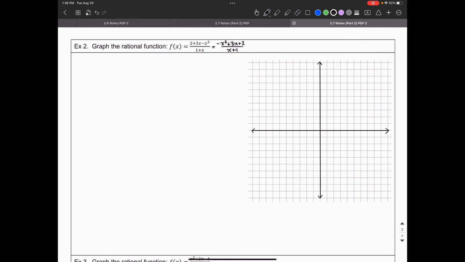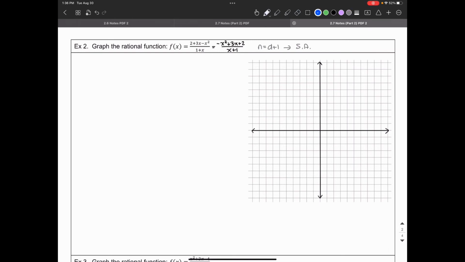It's easy to make a mistake if it's not written that way. So I would advise that if you see it that way, you change things to be in standard order from highest to lowest. Right off the bat, looking at this, I can see the highest power in the numerator is 2 and the highest power in the denominator is 1. Since the numerator power is 1 higher than the denominator power, I know that there is going to be a slant asymptote here. So I know there will not be a horizontal asymptote.